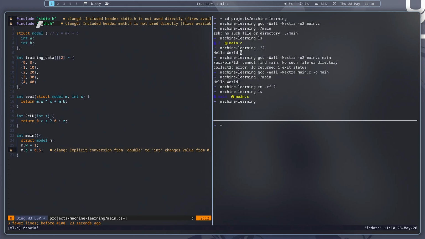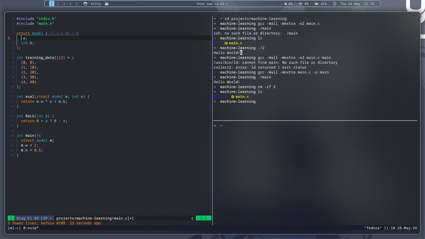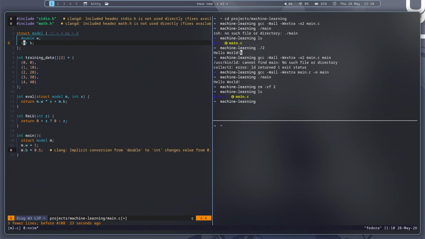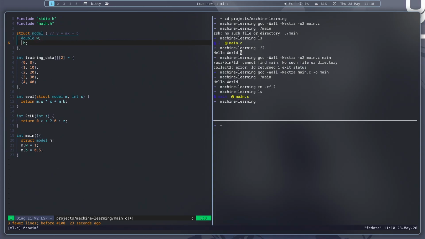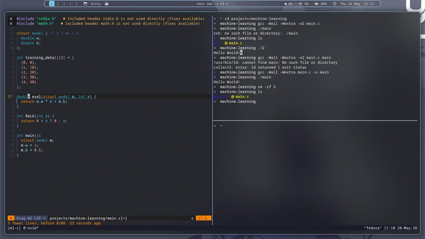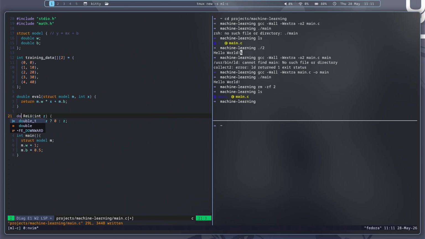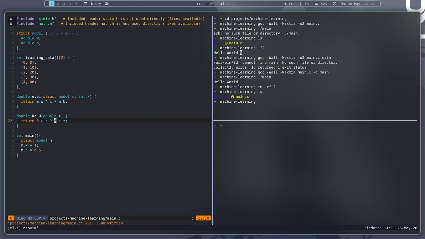These need to be floats or doubles. This is an integer, and this is an integer, but it also needs to be a double, which shouldn't get lost. This is a double. This is a double. It's a low IQ move by me, but it's fine. We'll go on with it. I'll initialize these later.